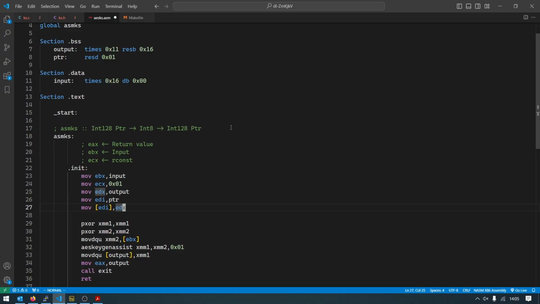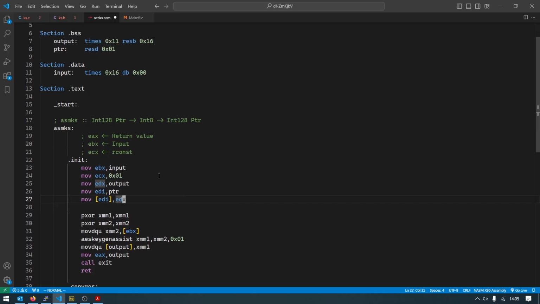So now we have saved the address of the output into this pointer. All right.